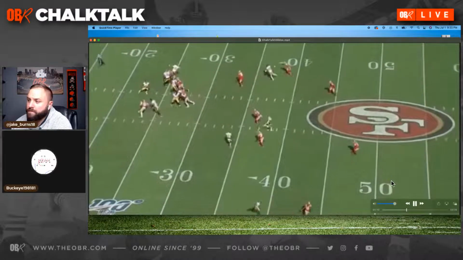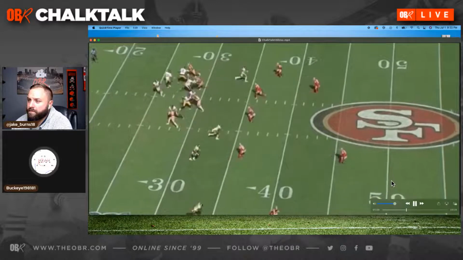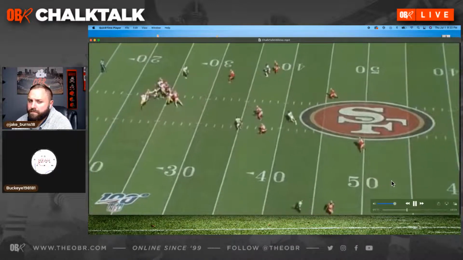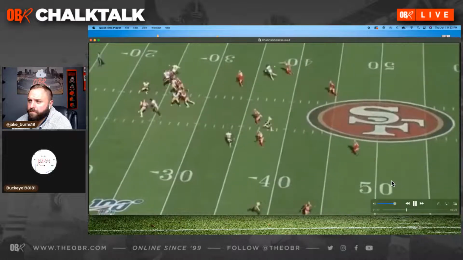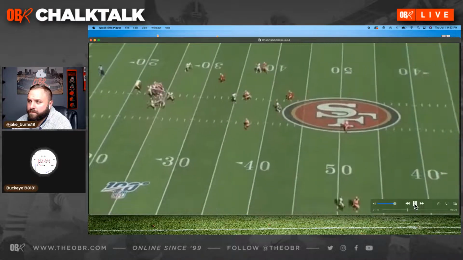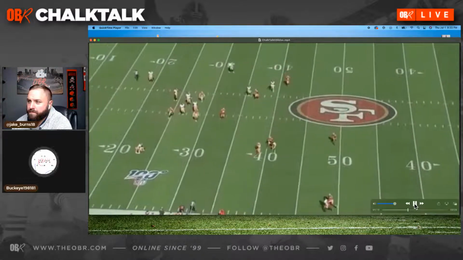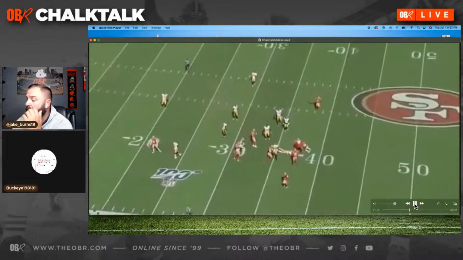Let's see, we got our curl flat defender. He's squeezing it. Again, our 2 is just turning towards the middle of the field. Once our free safety turns towards the middle of the field when 2 goes in, again, it's a pretty good route match all the way around. But really, the important point here is this poach safety, what the weak safety is going to do with that special route. And don't throw that football across your body.